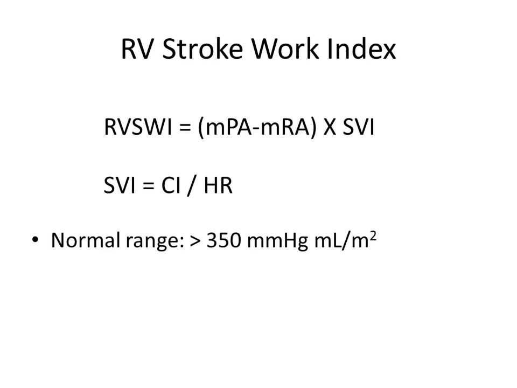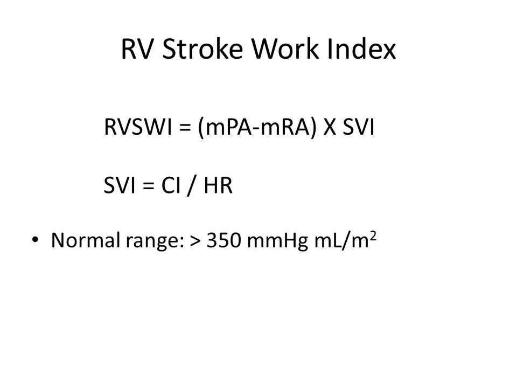So I think the final thing I want to talk about with hemodynamics is this concept called RV stroke work index. The reason that this is derived is that it's hard to get an assessment of performance of the RV just using any of these individual parameters: cardiac output, PA pressures, all the other pressures in the heart. So what RV stroke work index is trying to do is approximate the work of the RV. So that's basically the pressure that it's able to generate.